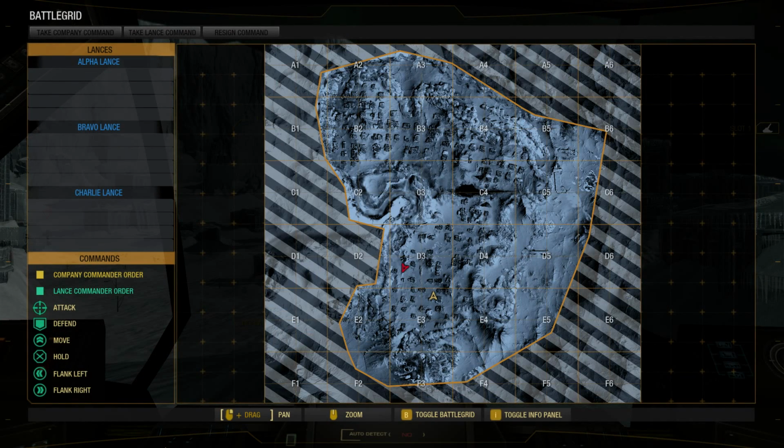So if I had a friendly mech in C4 and he was looking at somebody in B3, I would see both him and the enemy mech in those locations on this pullout of the battle grid. So this is a good tool for communication. So if you need to get a real close look at where the battlefield is and maybe type in a quick note to your team, pull this guy up.